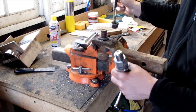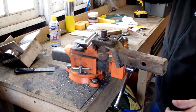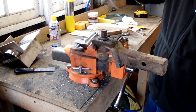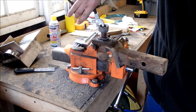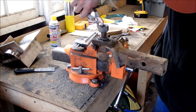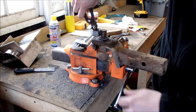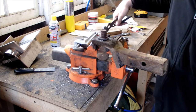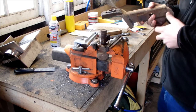Now you just have to put the new one on. Something I want to let you know about driving these out: if you're going to reuse this ball, don't take a hammer and pound on it. You're going to want to clean up the nut as much as possible. If you just hammer on this, you're going to mushroom the top over and ruin the threads. So if I was going to try and drive this out and reuse it, I'd put the nut on just about all the way and then hammer on the nut. But this should come right loose — just like that.